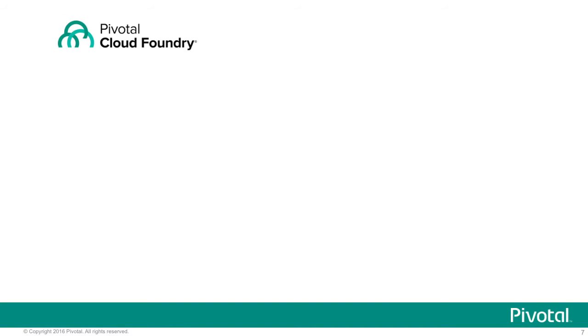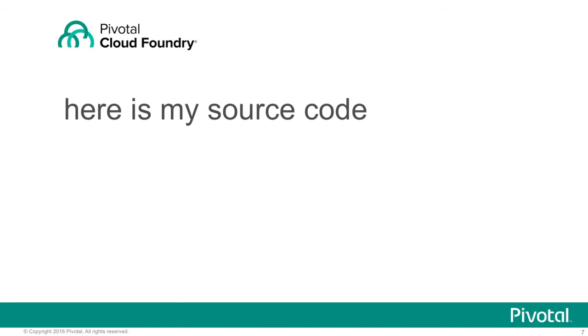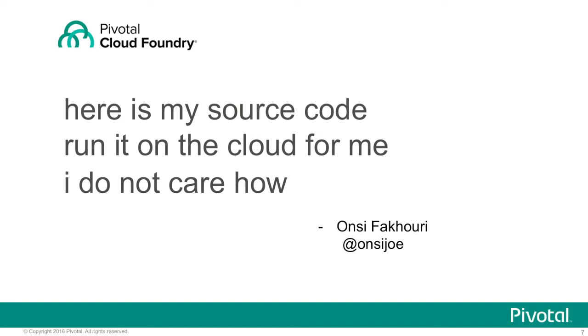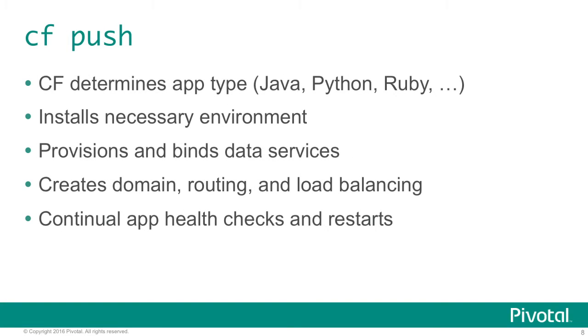And so we all know Cloud Foundry. We've actually seen this haiku today. Here's my source code, run it on the cloud for me, I do not care how. And I have to say, as a data scientist, this appeals to me, right? Because my day job is not an app developer. My day job is building the best data science, the best machine learning model I can do. And that takes all my time up as it is. So I don't really want to worry as much about a lot of these necessary things that are really important, like provisioning and binding data services. I want that to be easy. Creating domain routing and load balancing, and continual app checks and restarts. So if I take advantage of Cloud Foundry, I can use CF push and push this app I've built relatively easily.